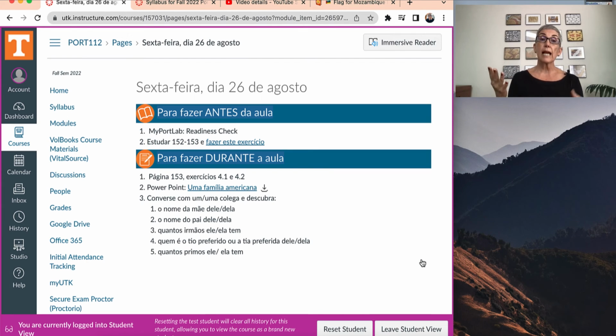This is a flipped class. In a flipped class, what is the concept? It's fantastic because it gives you all the power over your learning, okay? But what happens if you don't prepare before class? So for example here, sexta-feira, you need to read these pages and you're going to do a formative assessment. So there is a quiz linked to these pages here. So when you come to class and I put you in pairs for you to talk, you won't be able to say anything because you haven't studied the material, okay?